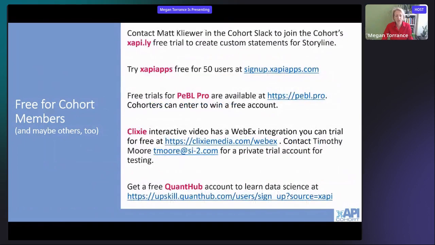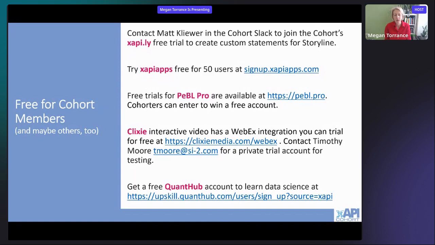There are also some resources from statement senders to learning opportunities for you. I know a number of teams are working on Storyline projects. There is a free cohort Storyline xAPI account that you can sign up for if you want to extend Storyline's out-of-the-box statements. I believe Rebecca's demo last week showed some of that.